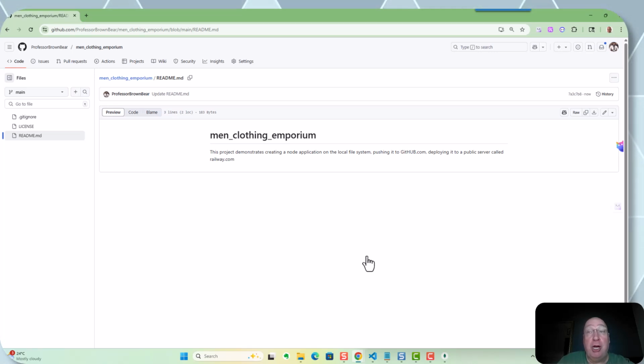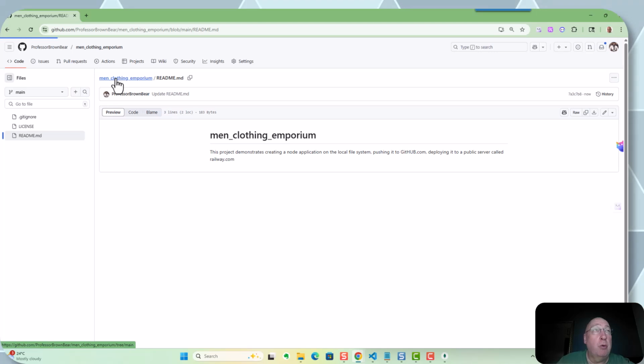Every time you push a change, or you can be several team members all committing to the same GitHub repo, whenever anybody commits to your team's GitHub repository, it'll automatically be pushed to production on railway.com. Not instantly, but within about 2 minutes or so, depending how busy their server is.